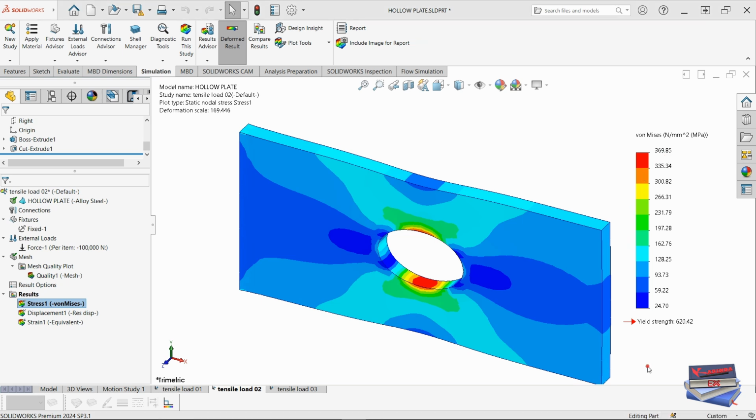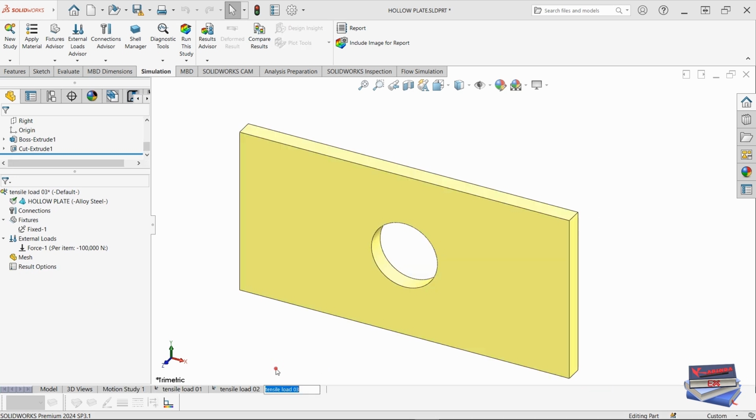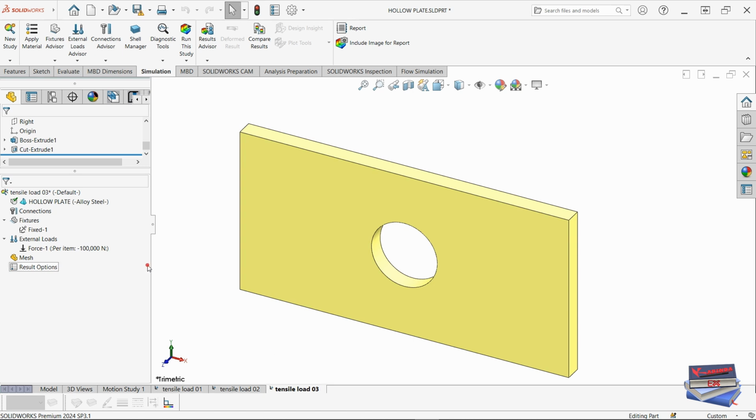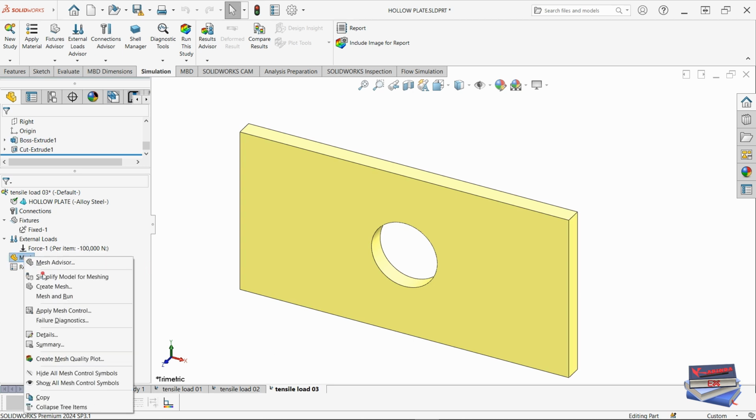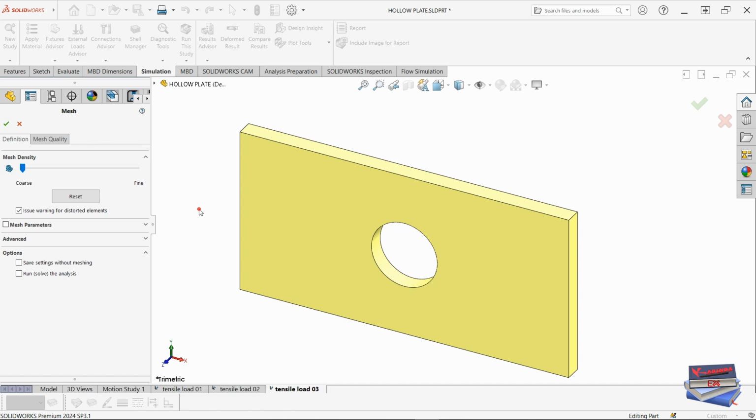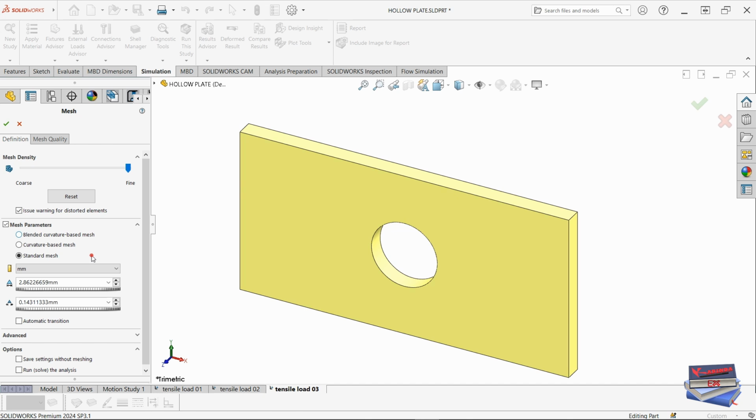Now let's repeat the steps for tensile load 3, and we're going to do this one for a fine mesh. So let's go all the way over to fine mesh properties. You can see the values are much smaller than previously.